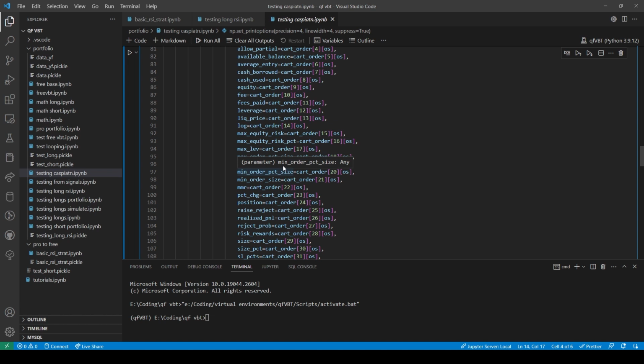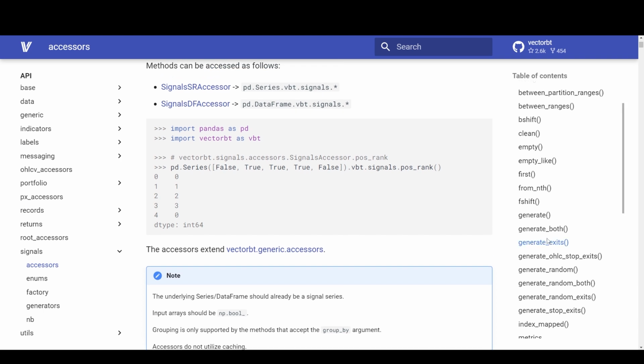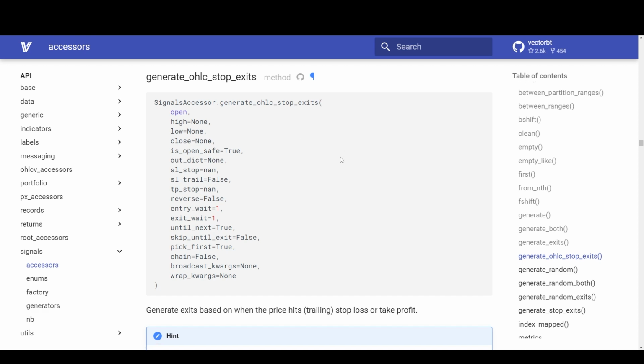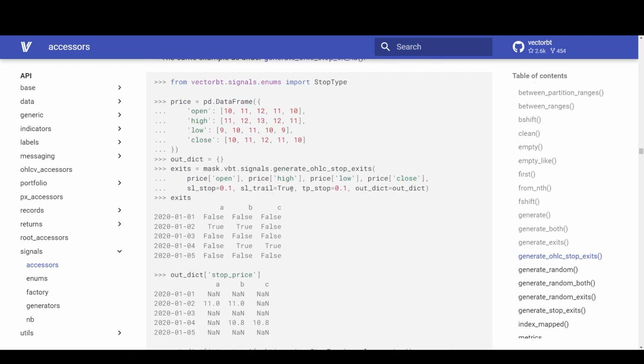So I don't know, it's so weird because it's like half the stuff from vector BT I can use and half the stuff I don't. So, but I guess I'm gonna have no choice but to do things to where it's like, okay, this kind of does what I wanted to do.